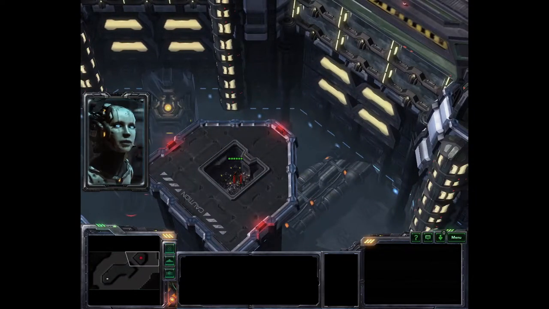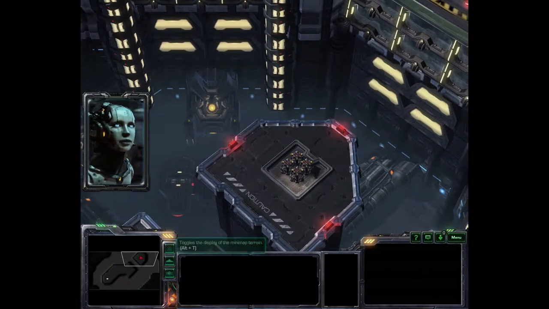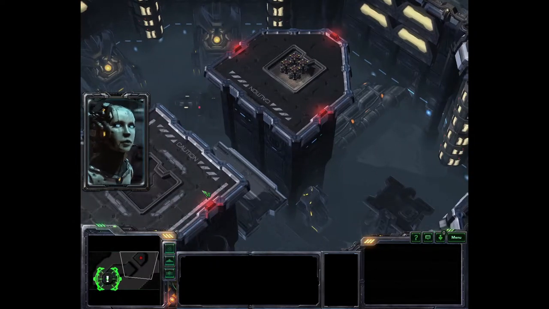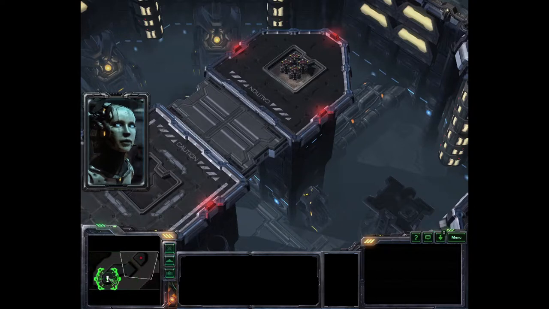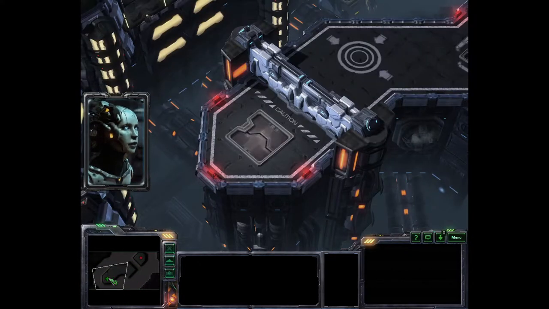Hostile units detected. I will send you additional reinforcements. You can also left-click the minimap to change your view of the battlefield. Left-click the highlighted area on the map. Very good, Commander. That's easy enough. Your scores have exceeded the current average.